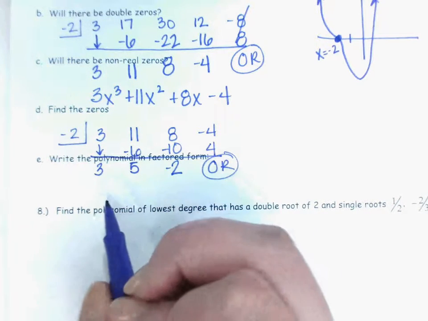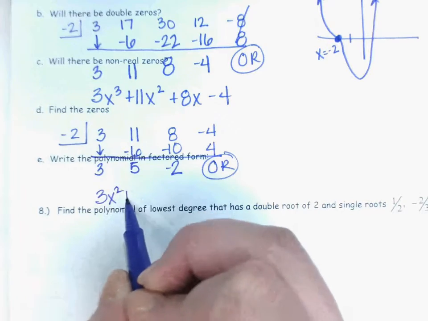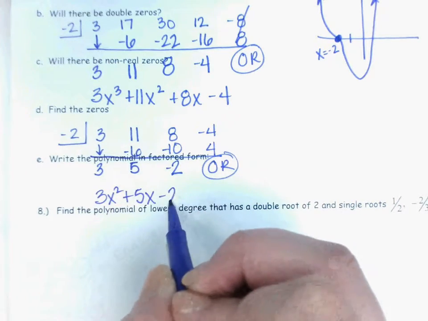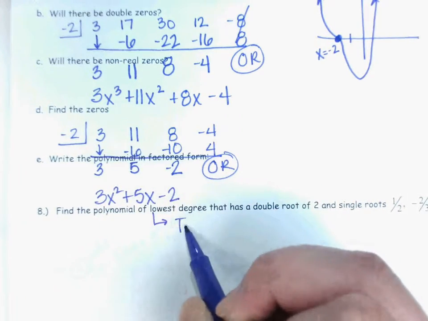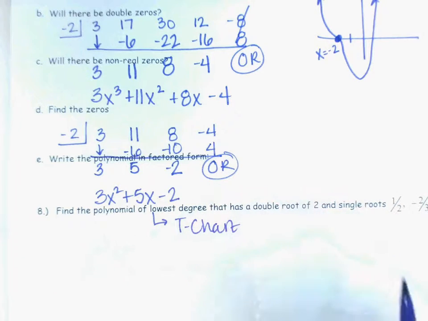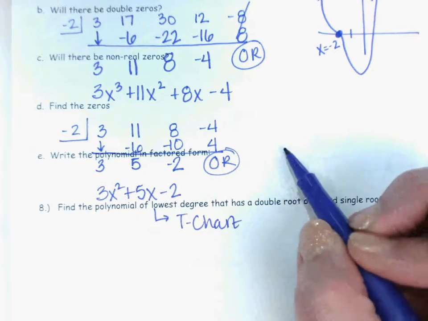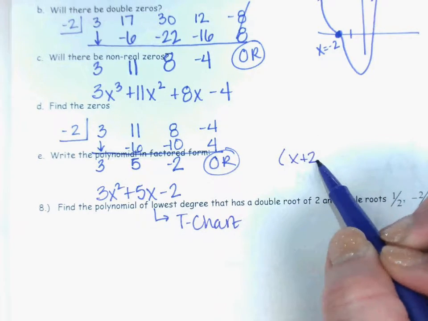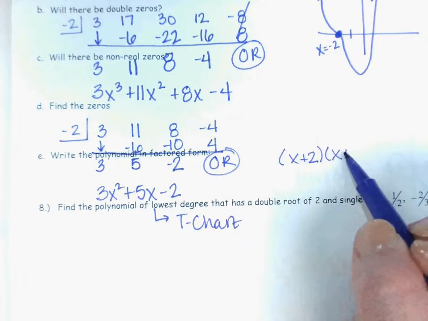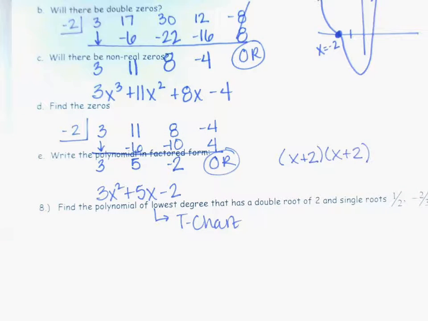Now, what do I have to do with what's left over? Now that it's squared, I can do what? T-chart to find the last 2. So I already know for my factored form that I have an x plus 2 and I have an x plus 2 again, because it already gave me a remainder twice of 0. So out of what's left over to find the last 2 factors, we'll do a t-chart.